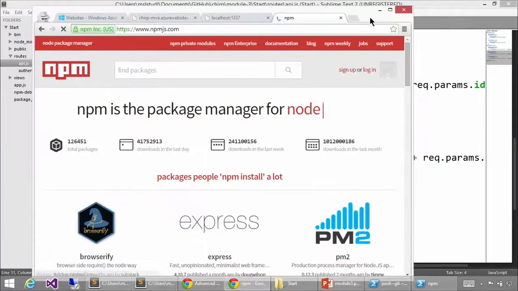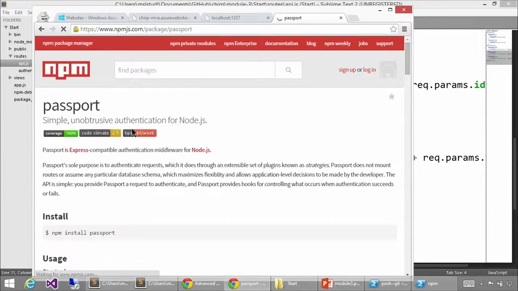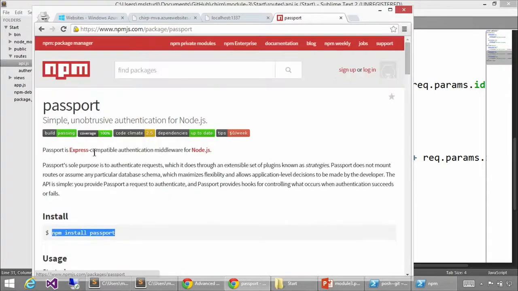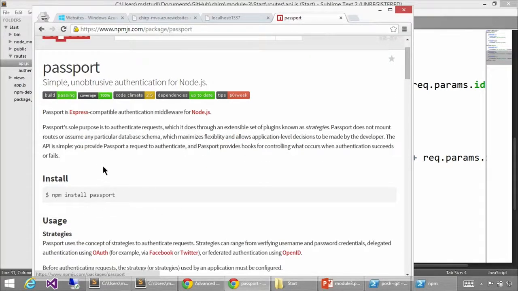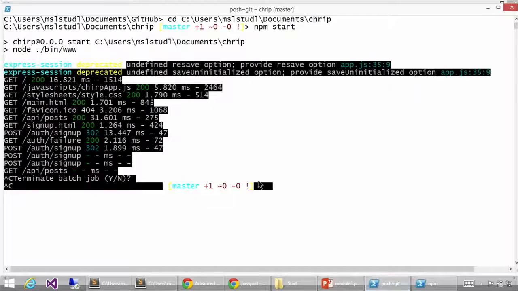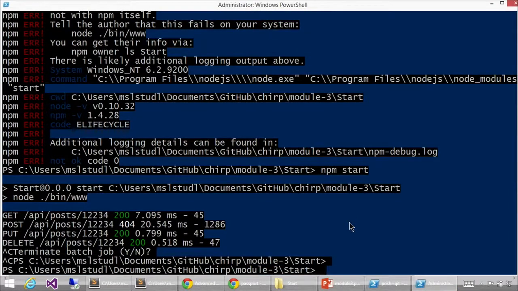One thing that's really useful here is if you go to npmjs.org, you can search for any package that you want, and I'm going to go to Passport. This is what we're going to use. Passport is a simple authentication library for Node.js. Every one of these starts with how to install, which, if it's not a CLI, is pretty much installed locally, which means npm install passport. So to do that, we'll go ahead, kill that, and run npm install passport.